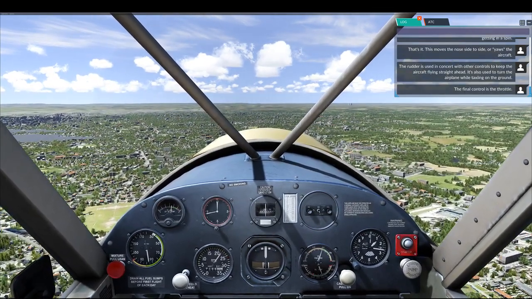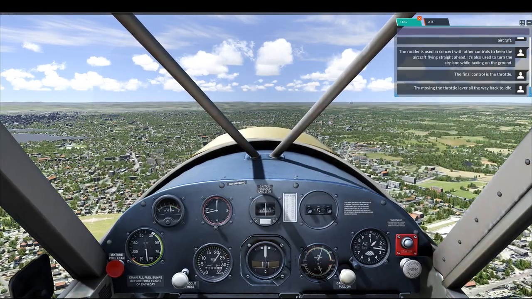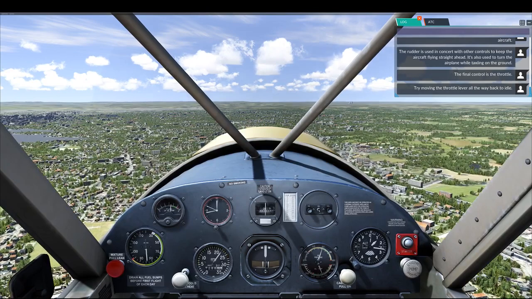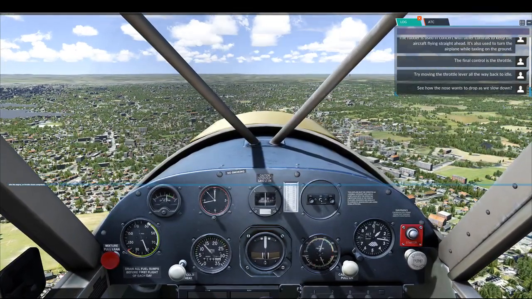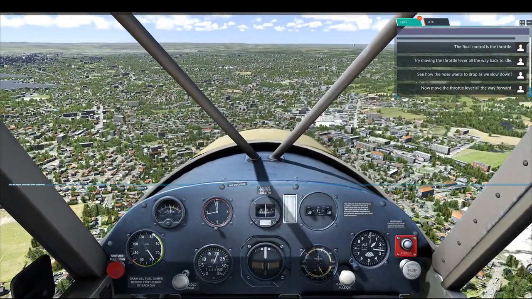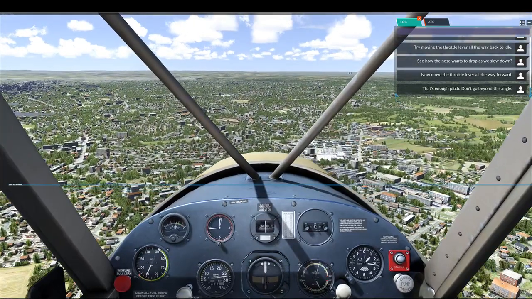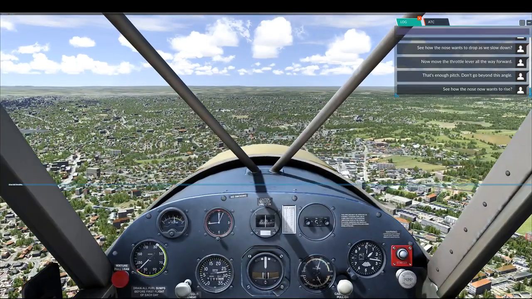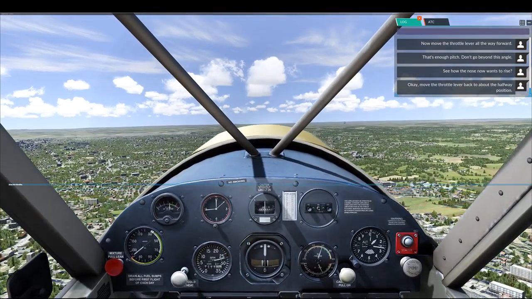The final control is the throttle. Try moving the throttle lever all the way back to idle. See how the nose wants to drop as we slow down? Now, move the throttle lever all the way forward. Once to drop, it is quite clearly dropping. See how the nose now wants to rise? Okay, move the throttle lever back to about the halfway position.